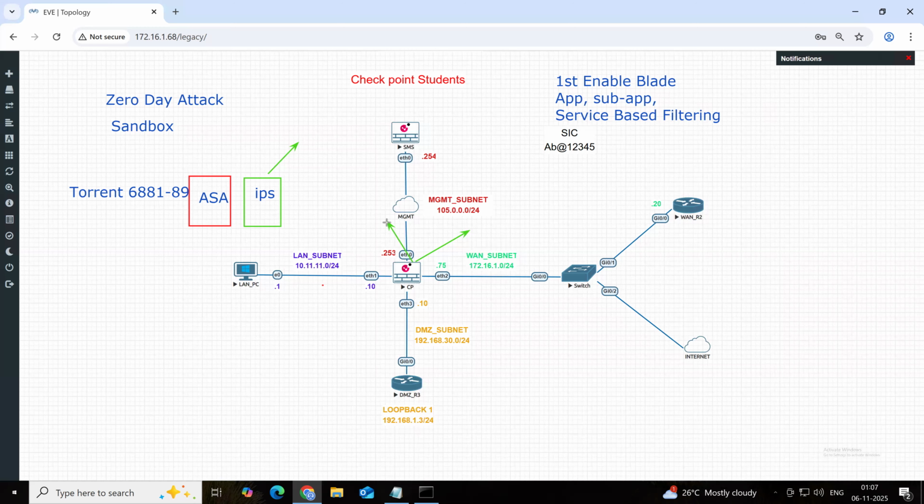Nuclear bomb. You understood? So everything has a solution. Everything can be cracked. So security is nothing, it's a myth. There's nothing called security. But still what we create is a boundary. What is security? It's a boundary.